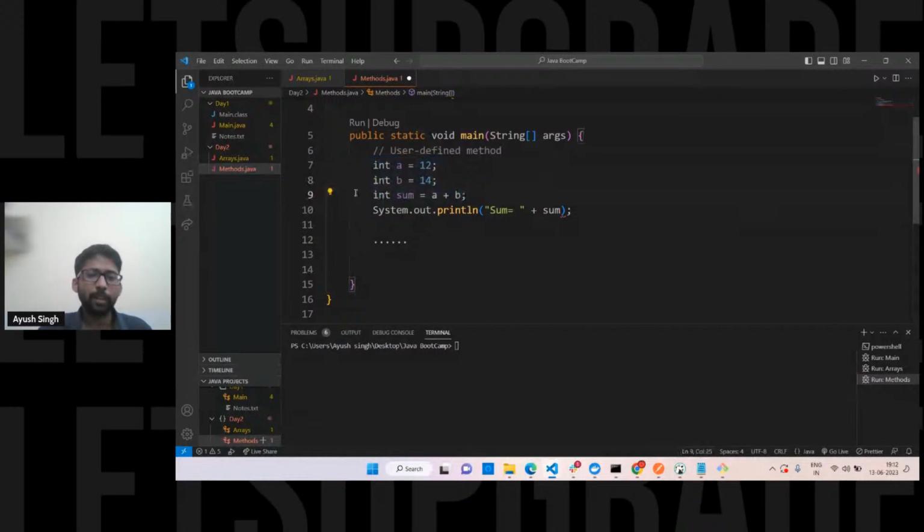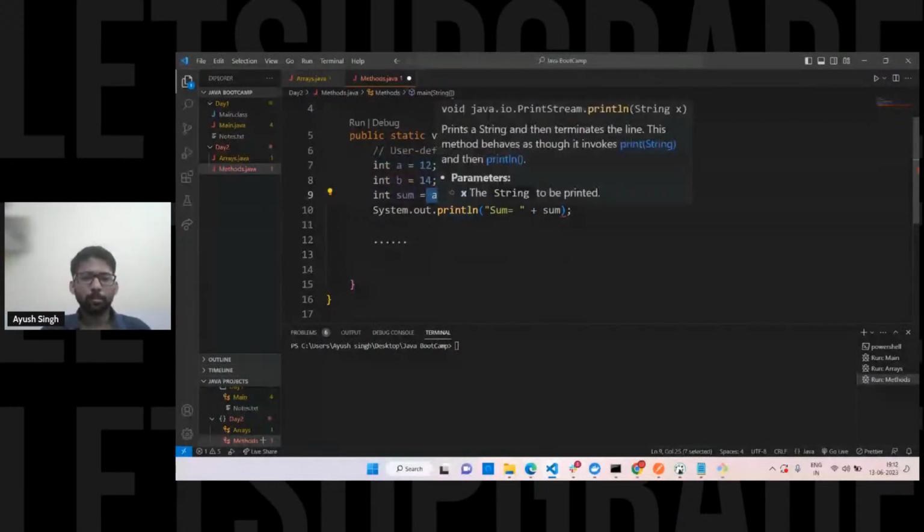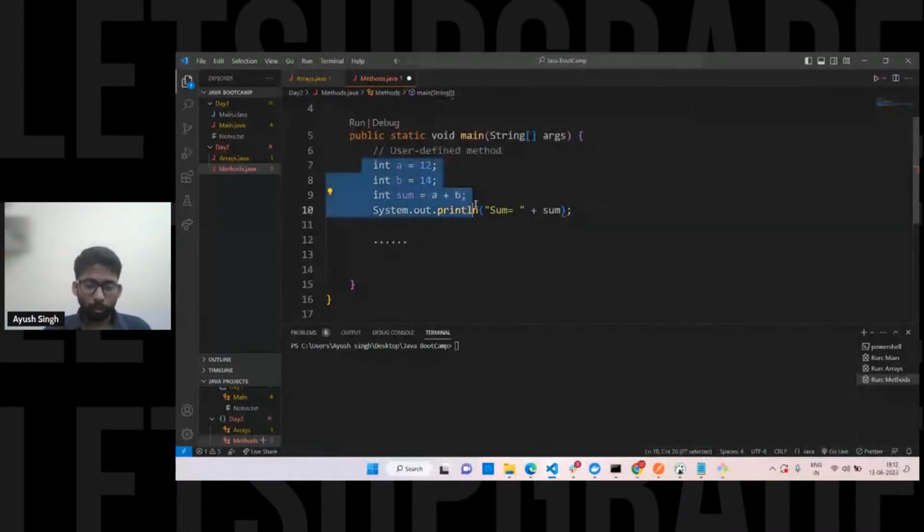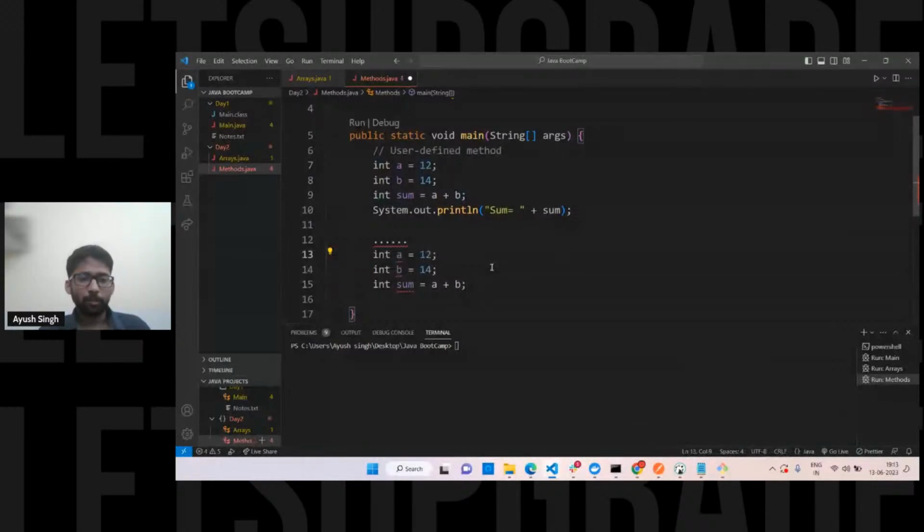Just assume we have 10 lines of code. If you have to use sum, you can use simple plus, but if it was lengthier code, writing this code again is obviously not a good or productive way of making software. In the industry, we don't follow this rule. We try to achieve less code, and repetition should not be there. That's why we learn functions: to avoid the repetition of code.